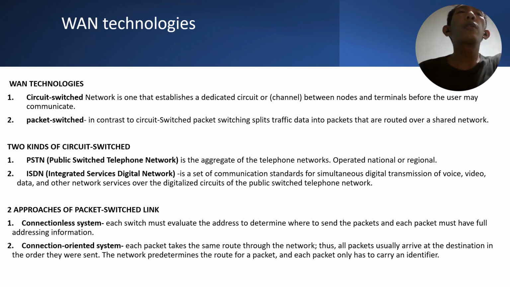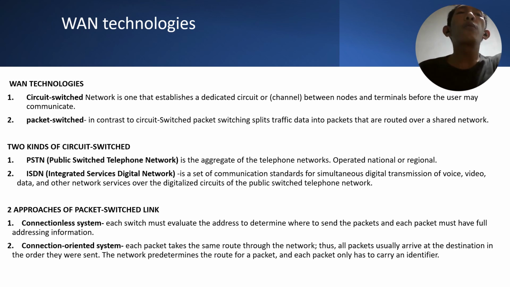Two kinds of circuit switch. PSTN, or the Public Switched Telephone Network, is the aggregate of the telephone networks operated nationally and regionally. Second is ISDN, or the Integrated Services Digital Network, a set of communication standards for simultaneous digital transmission of voice, video, data, and other network services over the digitalized circuits of the public switched telephone network.